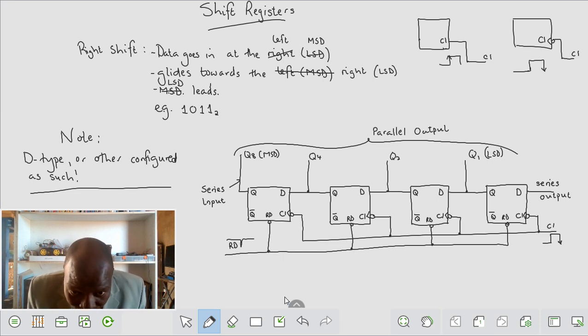Now, is the clock still common? Yes, they still have to open at the same time, so that doesn't change. The clock will still be like this. If we are using the D latch, then it's going to be direct. If you're using master slave, then it's going to be that. That part doesn't change.